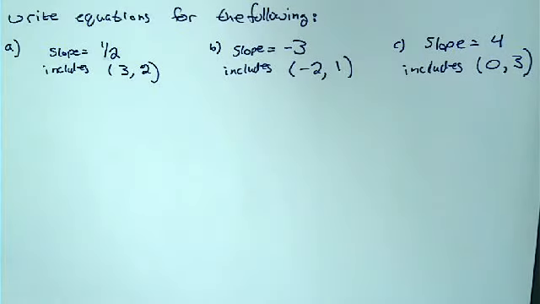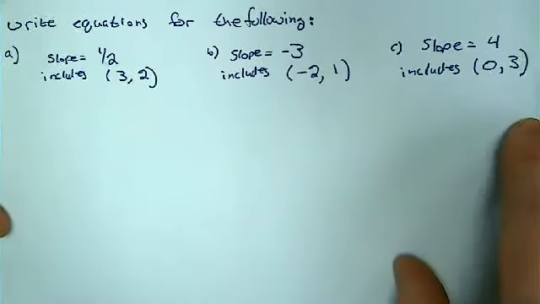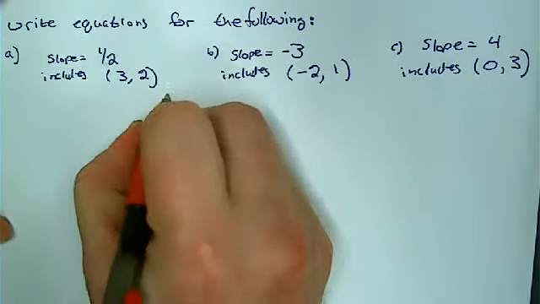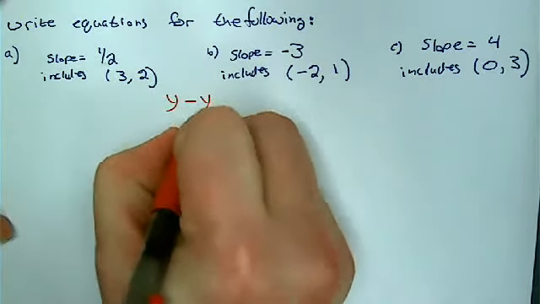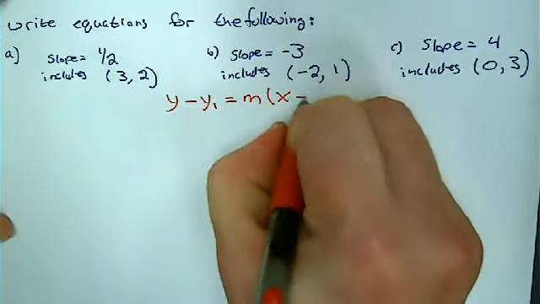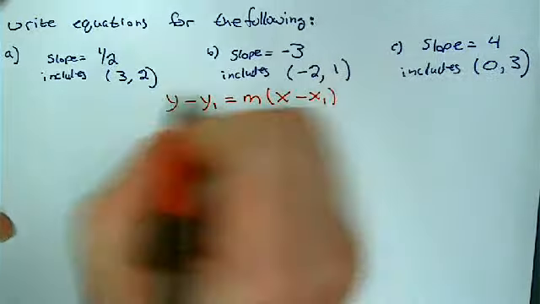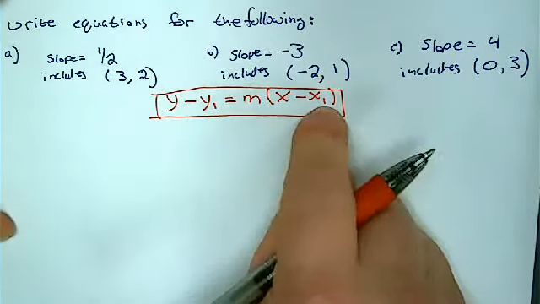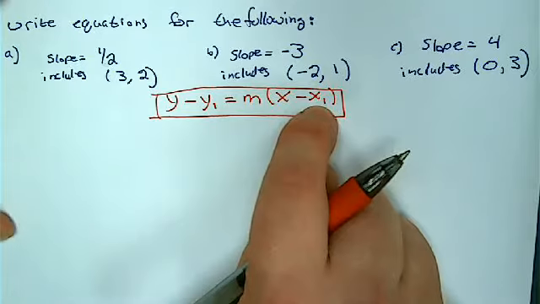So what we're going to do here is take the point-slope form out and write equations for these three in point-slope form. Mainly, what I wanted to do was slow down a bit and make sure you guys get used to how this equation works with the signs. That's usually where students get into trouble with this, dealing with the minus a negative 1 and minus x1.